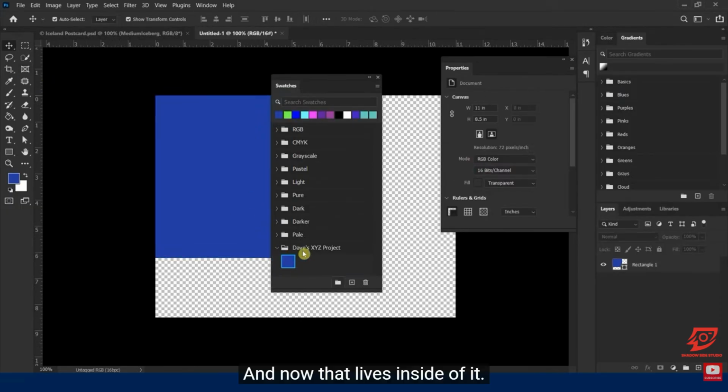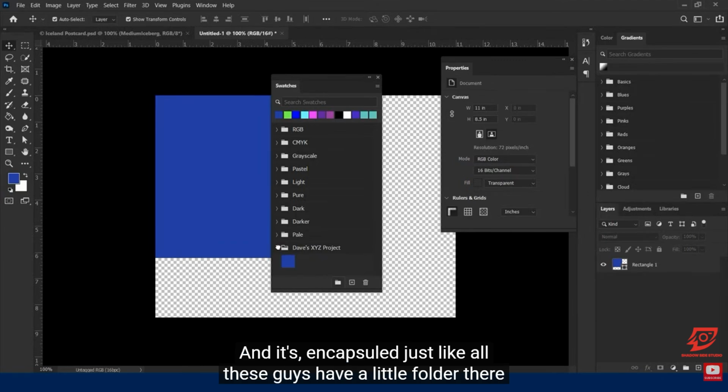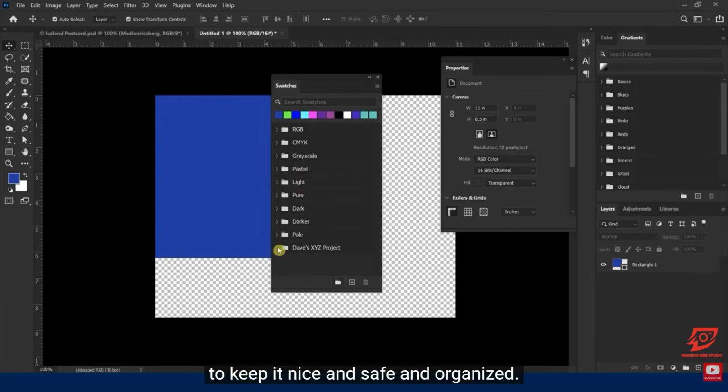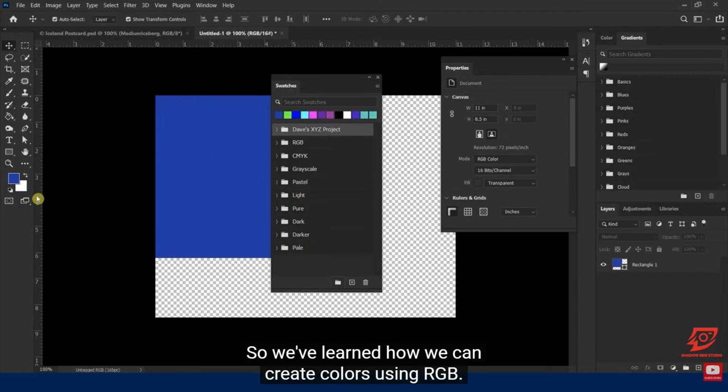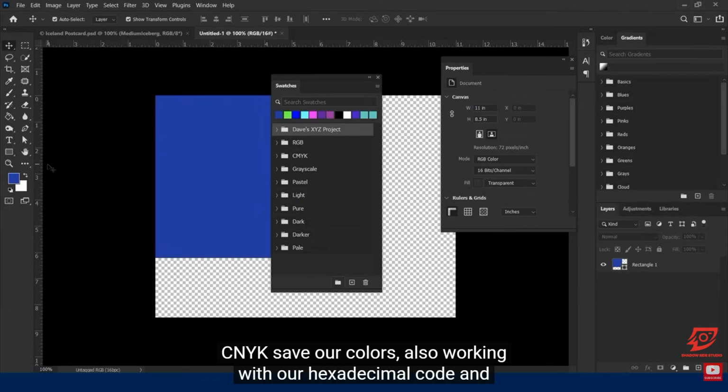And now that lives inside of it, and it's encapsulated just like all these guys have a little folder there to keep it nice and safe and organized. You'll also notice I can move this up if I want to, and that's going to be there. So swatches are invaluable.